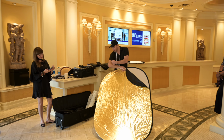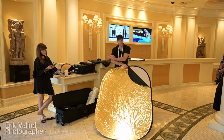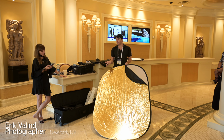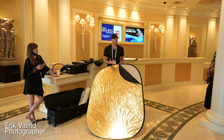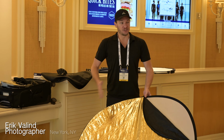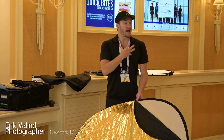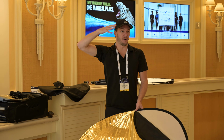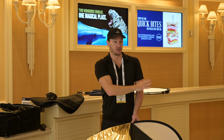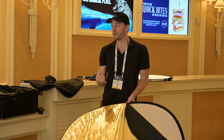It'll cut your muscles out really well because you'll add the shadow detail to the back. So if you're shooting senior portraits or athletes or certain performers or anyone that has a lot of definition going on, using a black reflector on the sides or underneath adds shadow just the way a reflector or diffusion adds light to the top of the body. So we can add light, we can subtract light, make someone look really, really 3D.